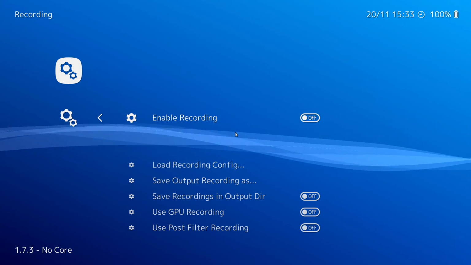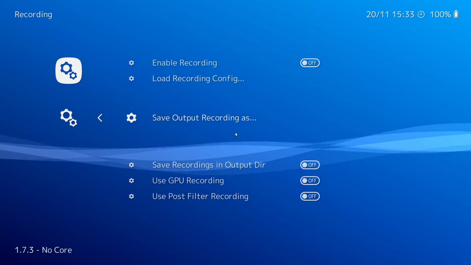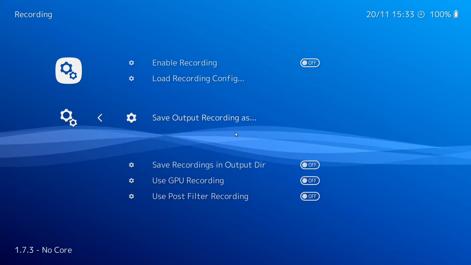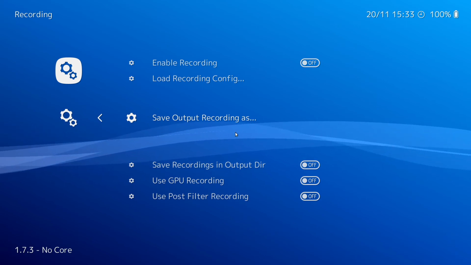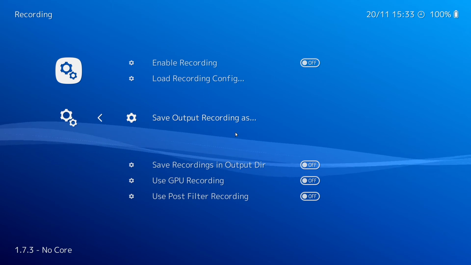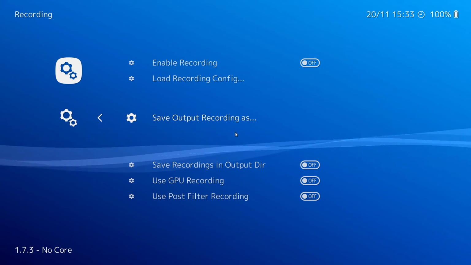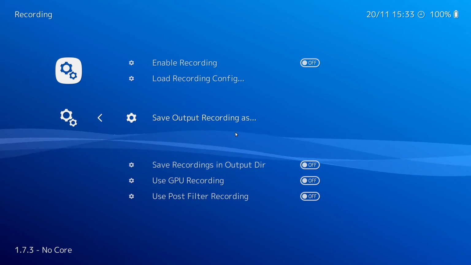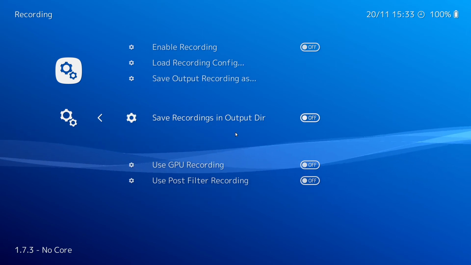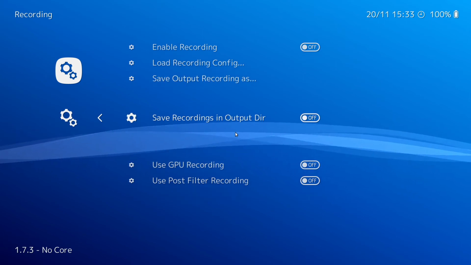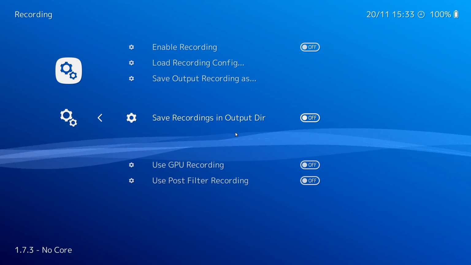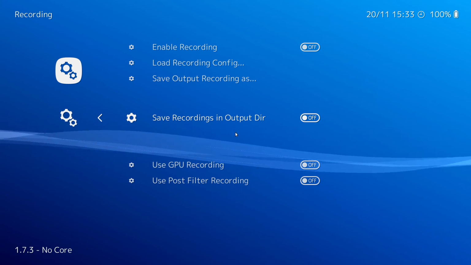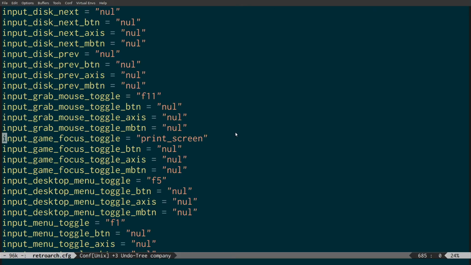And the other weird thing is what you've got to do within the recording, supposedly, you save the output file, output recording as, and you give it a name. So basically you'd pick this section and give it a name like retroarch.mkv, and you'd enable the output recording directory.